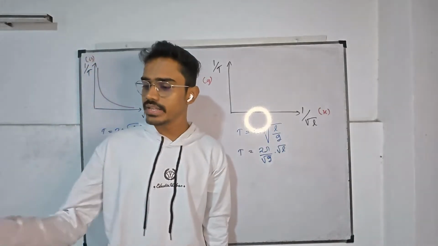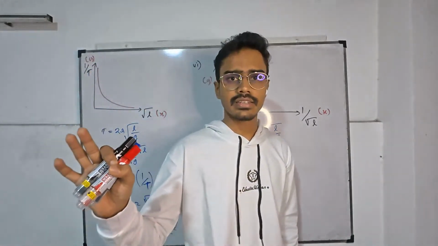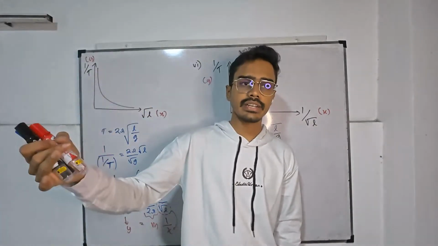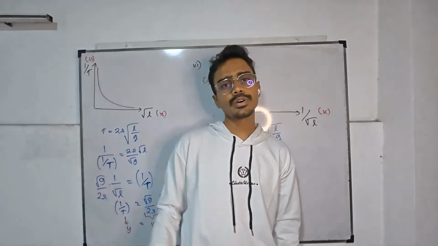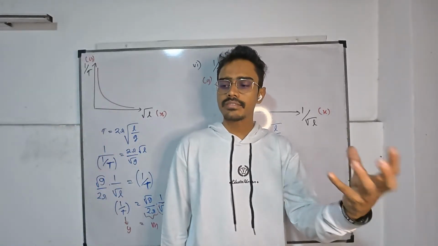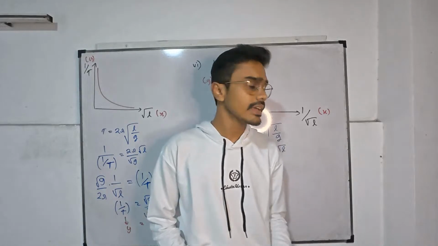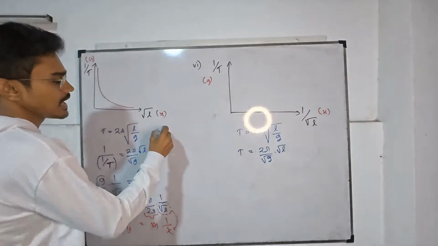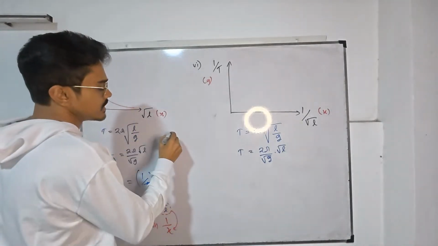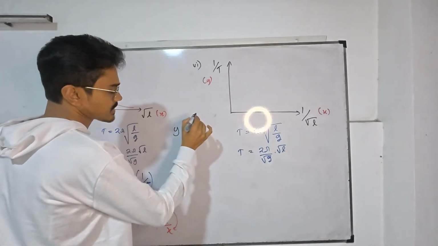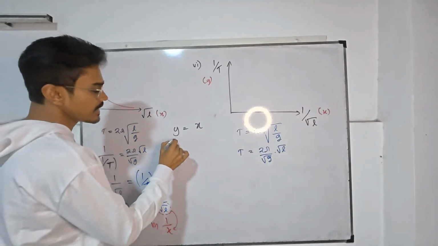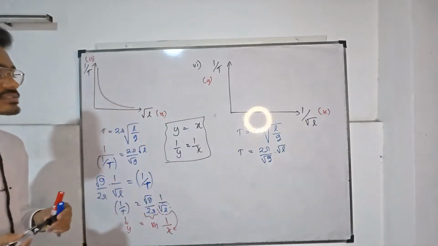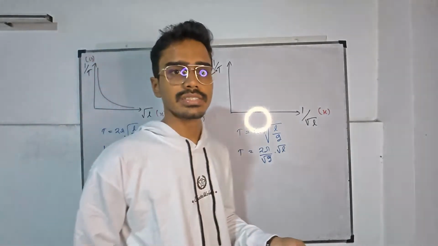For an equation, we can do anything to both sides. If we are adding something, we can add the same thing to both sides. If you are subtracting, you can subtract the same from both sides. If you are dividing, we can divide both sides of the equation. Likewise, here I'm going to put 1 over. As an example, if I have y equals x, I can write 1 over y equals 1 over x by putting 1 over on both sides.